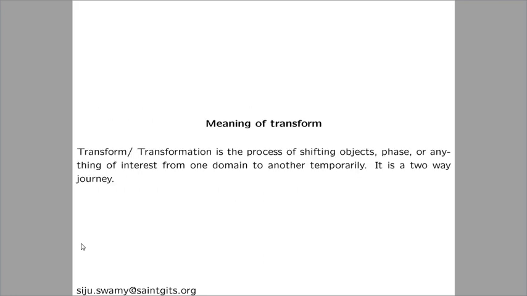First of all, I would like to explain what is a transform. A transform or transformation is the process of shifting objects, phase, or anything of interest from one domain to another temporarily. So for example, I will give you an analogy. Suppose we have a full bottle of Bisleri water and we are going to put it in the refrigerator. After 1 hour or 30 minutes, we will get a chilled form of water. What is really happening here is simply transforming the liquid form into solid form, nothing else. It is simply a phase transition.